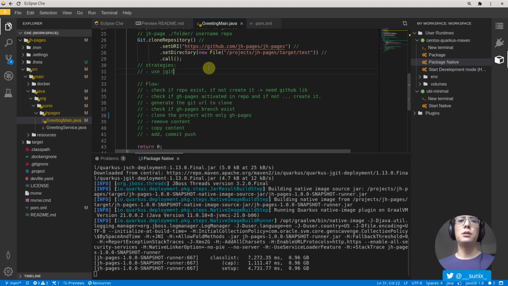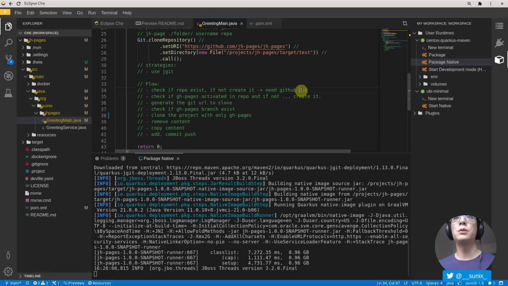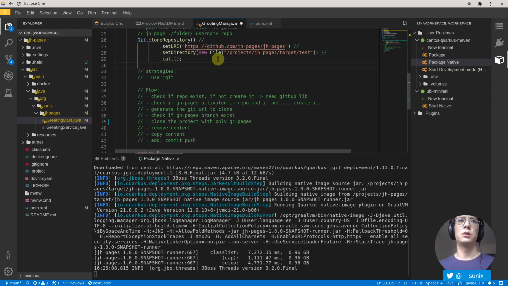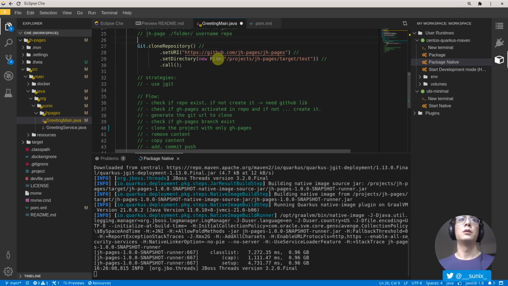Okay, so next, while it is compiling, what can we do? So I won't play with the GitHub lib yet. But what I should do before is check if there is a GitHub Pages branch.